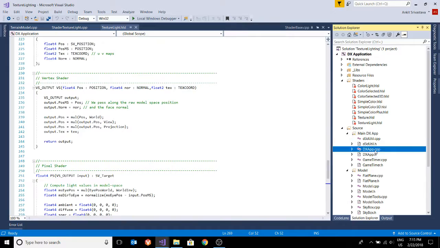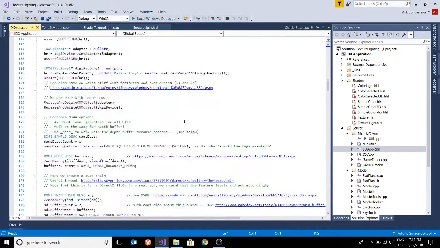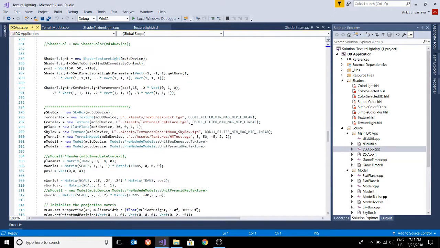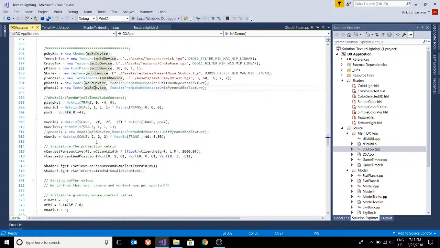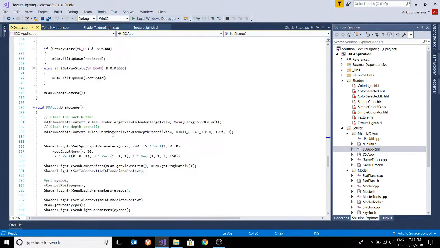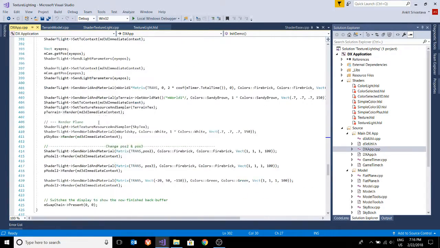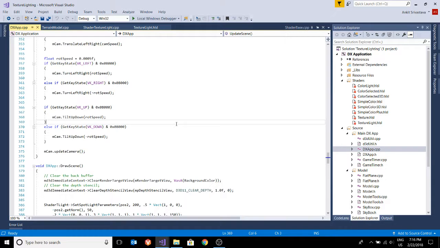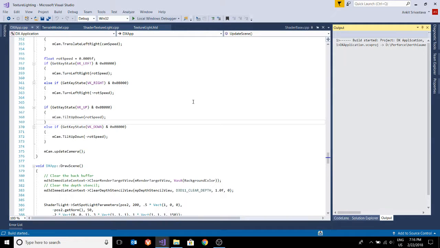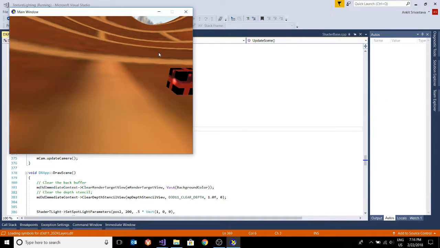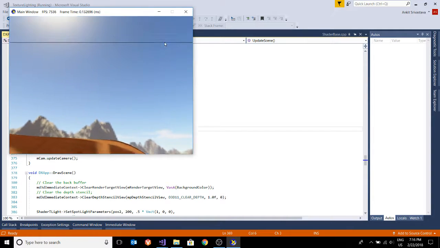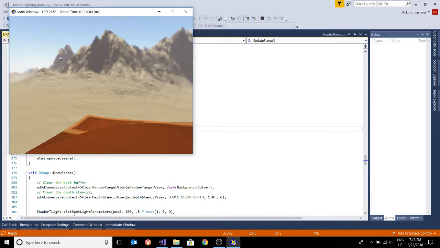Also we can notice, if we see DX app, in this I create all the textures and the models that I want to render. I create the world matrix for each of these, and I update these in the draw scene, so it renders everything onto the screen. So it's a mixture of lighting as well as texture, and also everything was done under the skybox, as we saw there. I'll run the program again. There was a desert skybox on my screen. This is it, as we can see in the back, there's a skybox.